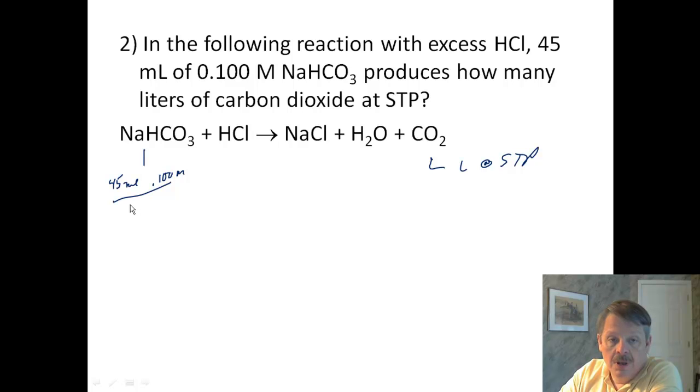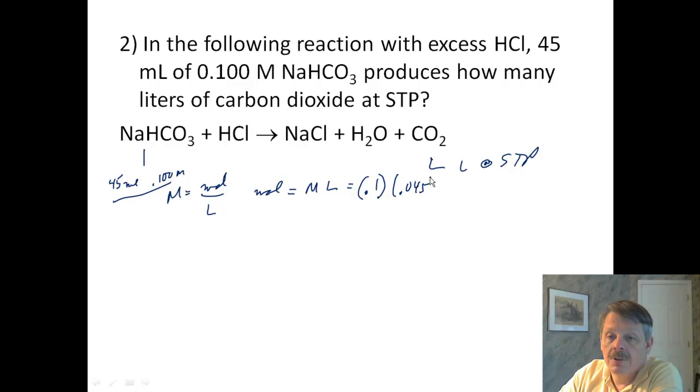So we have to go and figure out moles. Let's see. Molarity is equal to moles per liter. So my moles are equal to my molarity times my liters. My molarity is 0.1, and my liters are 0.045 because I'm told it's milliliters, right? And there are 1,000 of those in a liter. And so this comes out to 0.0045 moles. All right. Well, I'm certainly not done.